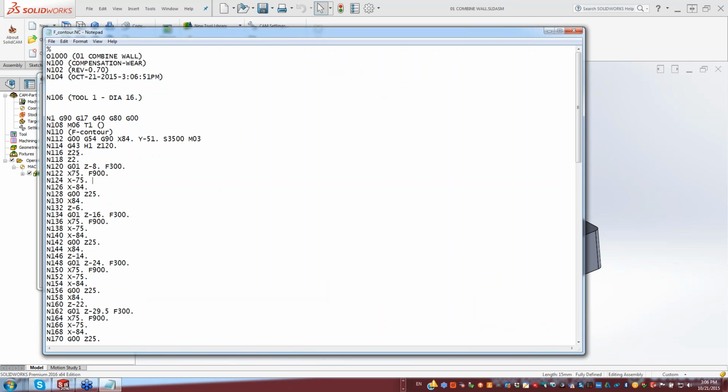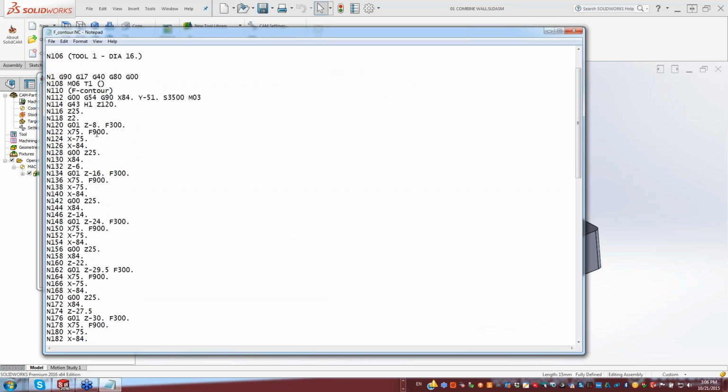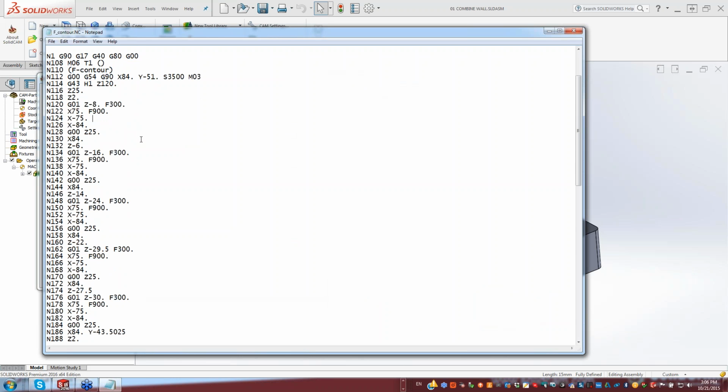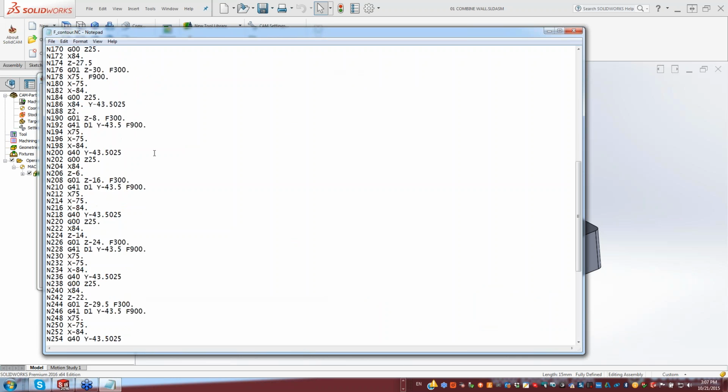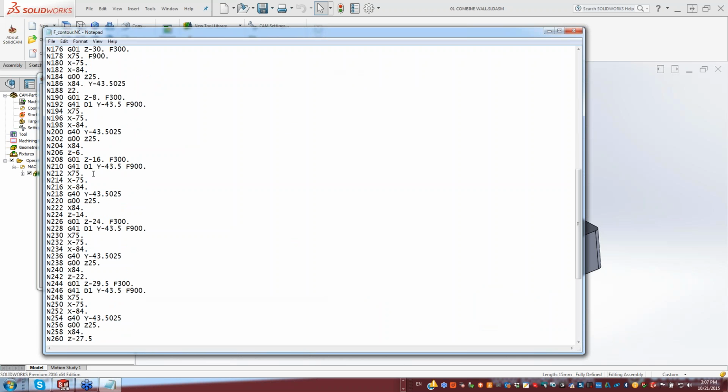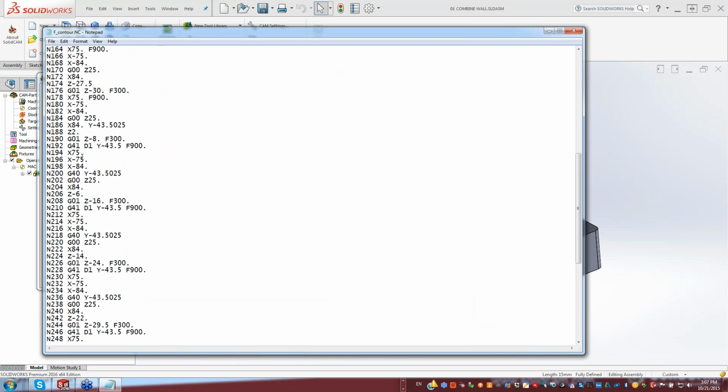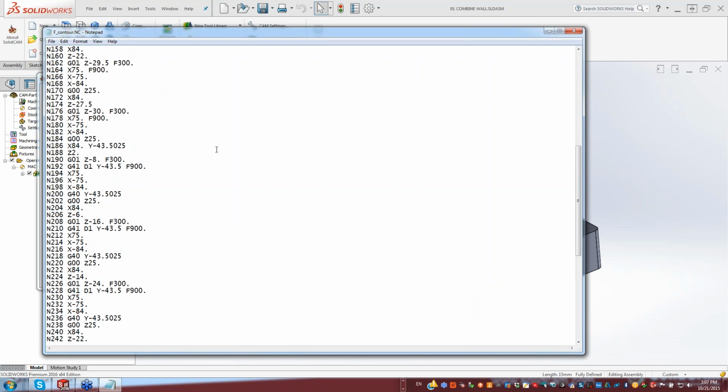You'll see that in the beginning, we do not have any compensation because these are the clear offset passes. The compensation will only start a little later on, where I start going towards my actual rough pass itself, and then the finish.